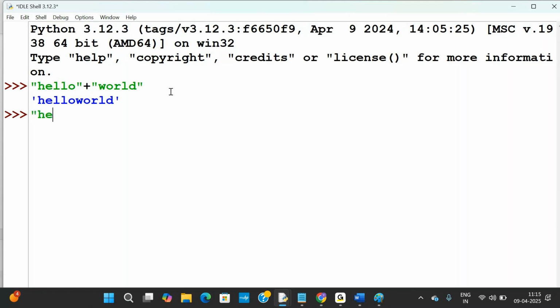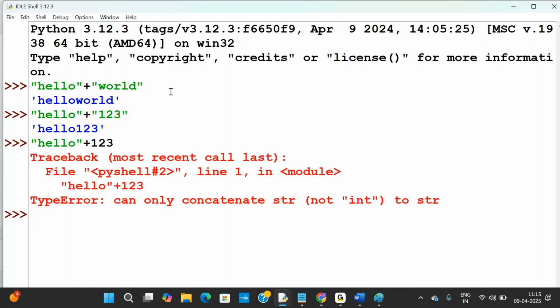If you give hello plus any string in double quotes, it will concatenate. But if you give hello plus 123, it will not concatenate, because an integer never concatenates with a string. That is the reason it was not concatenating.